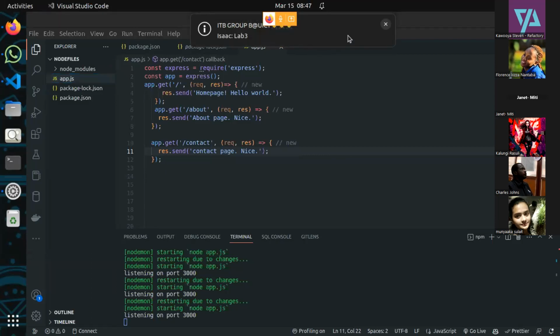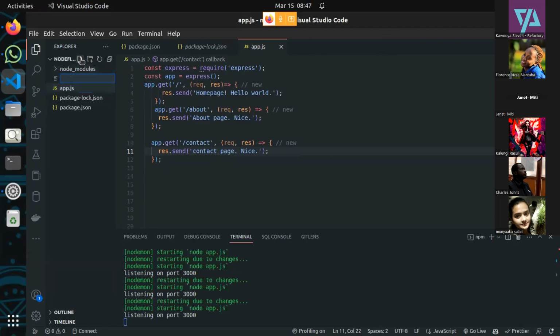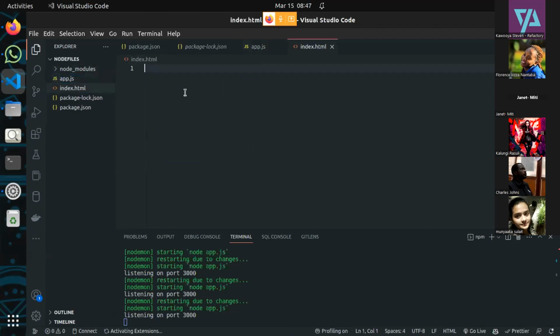So what we are going to do now is, one, you are going to create an HTML file. Let's call it index.html. With this index.html, do you know how to create the boilerplate?